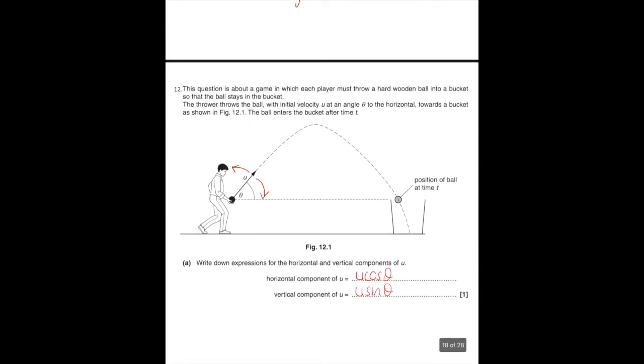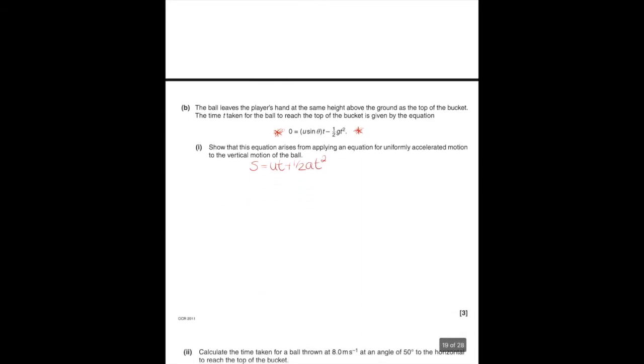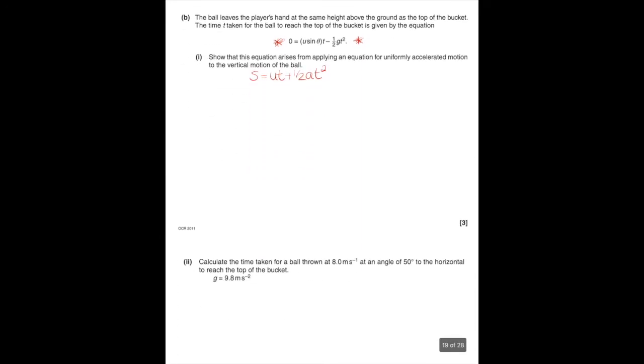You're then asked to show where this equation has come from using the ideas from our SUVAT. Okay, so as I'm sure you realise, we are starting with this thing here, but you're being asked to explain how this thing here ends up with this thing here that we have been given in the question. Okay, now what we have to do here is we have to say, okay, the top of the bucket. So if you go back to our diagram, when it reaches the top of the bucket at this position here, what is its vertical displacement? Well, its vertical displacement is going to be 0.